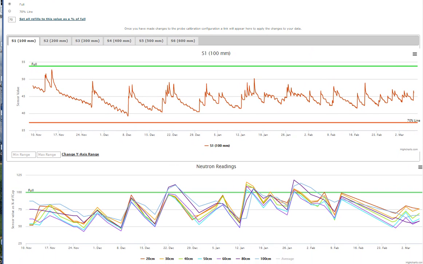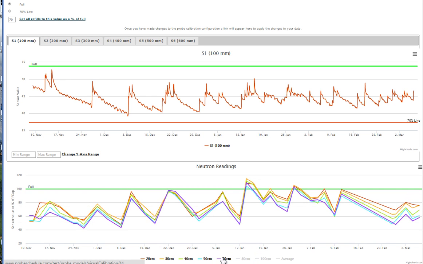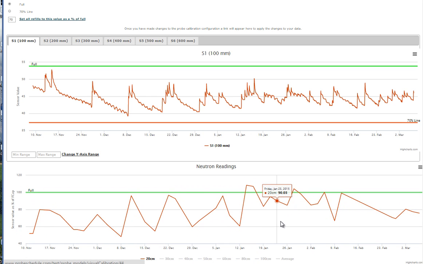So let's just slide over a little, and remember these two very important buttons up here. We're going to work with full values or with three full values. So let's turn off some of these sensors. Now, this neutron probe data down here is for the same site, and we see some discrepancy here in the early stage, so let's ignore that and look at the meat of it through here. And being a neutron probe, this is a linear scale, and we have the field capacity set at 100. So we are going to be looking between 100 and 70, which is somewhere right in there.